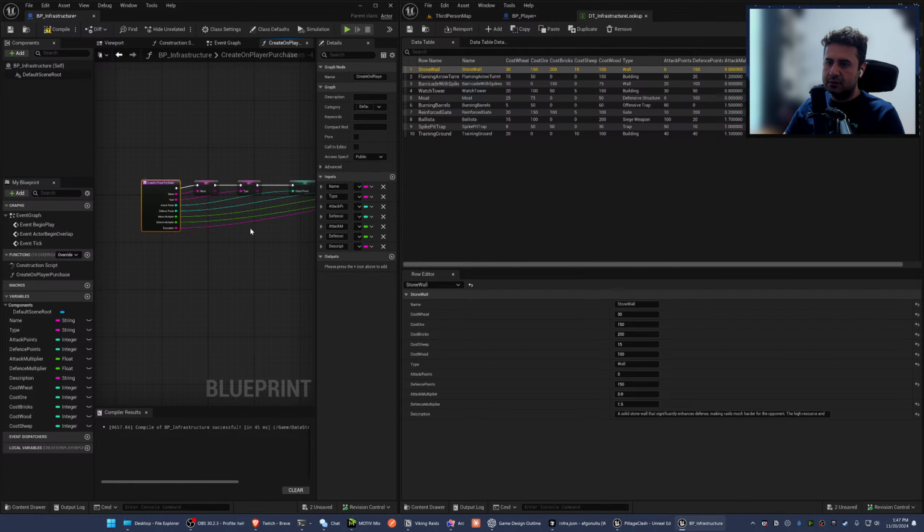Okay, so then this should also have single integer cost wheat, cost ore, cost bricks, cost sheep, cost wood.